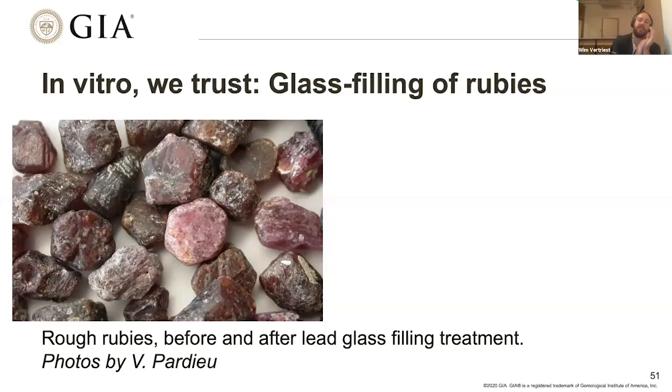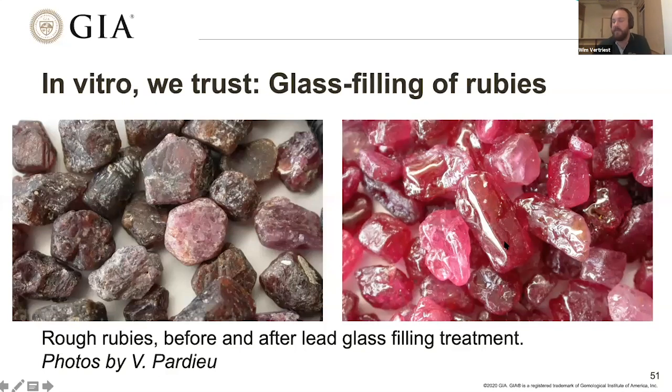So glass filling is a treatment that is often applied to low-grade material, low-grade rubies. The glass filling procedures have been developed since the 1980s, but really became popular and were produced in massive quantities when that material from Madagascar started coming, because it was very suitable for it. So when you glass fill the material shown in this photo, it turns into this material. This is exactly the same batch of rough that looks incredibly improved.